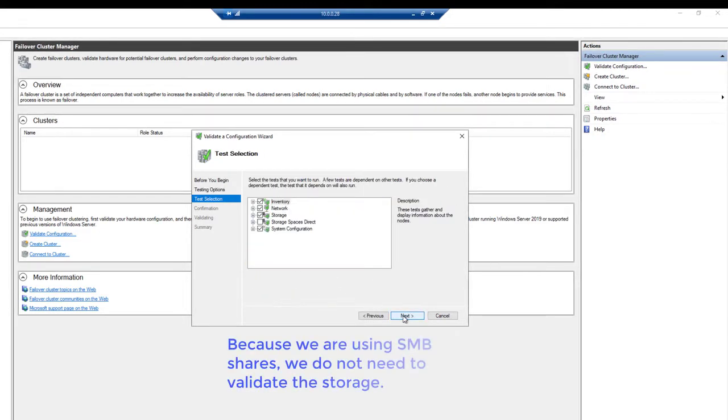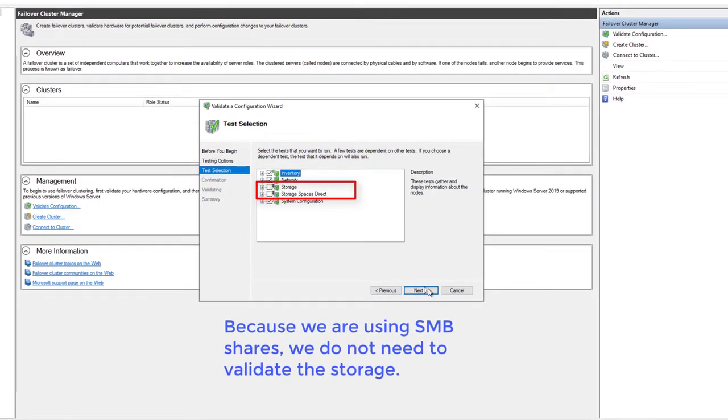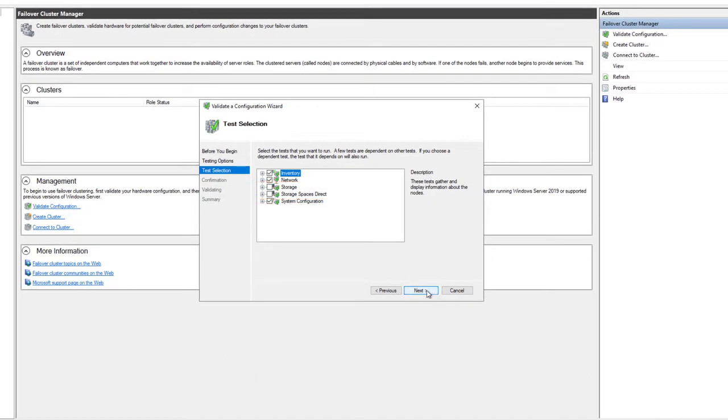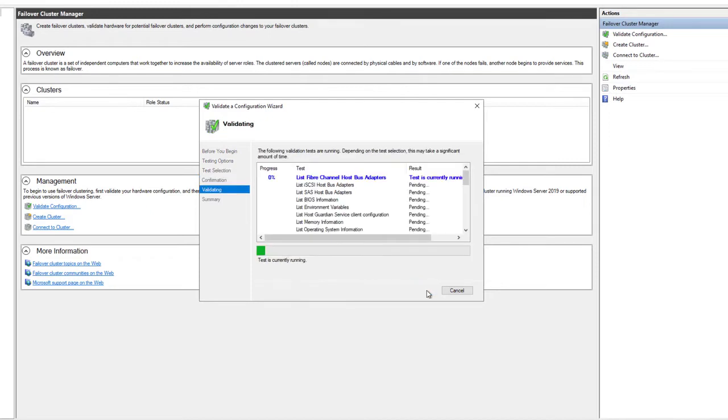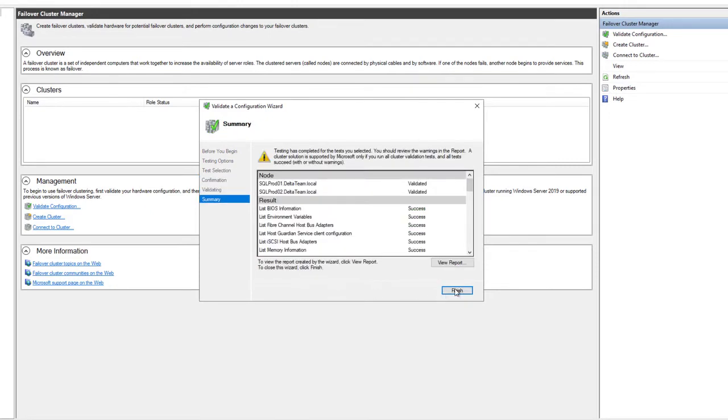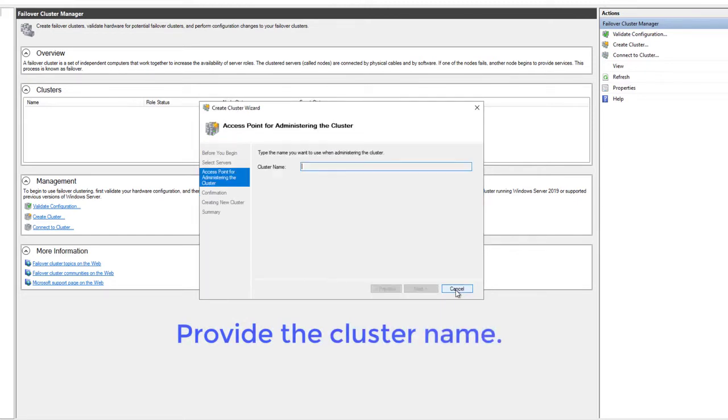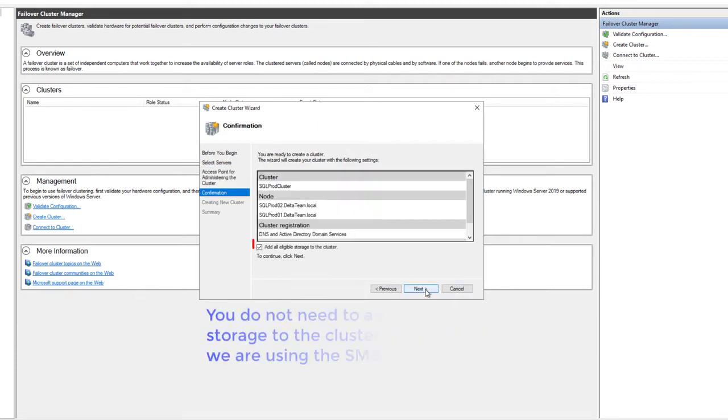Because we are using SMB shares, we do not need to validate the storage. Provide the cluster name. You do not need to add the storage to the cluster because we are using the SMB protocol.